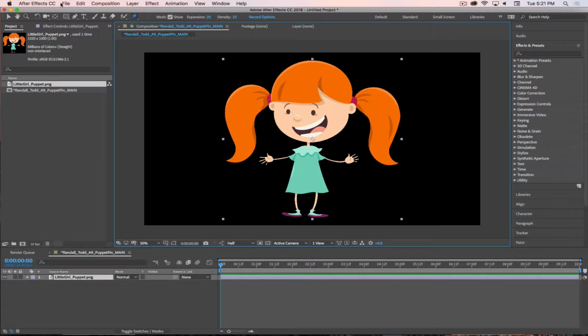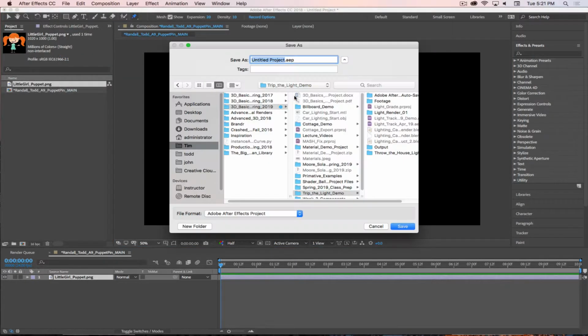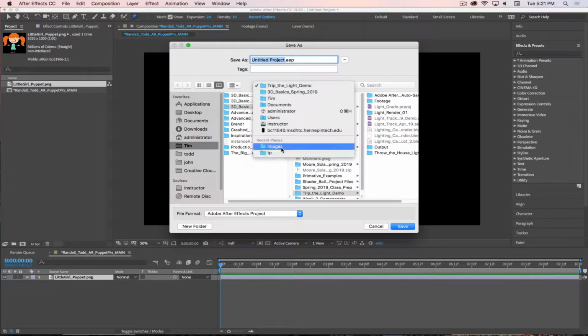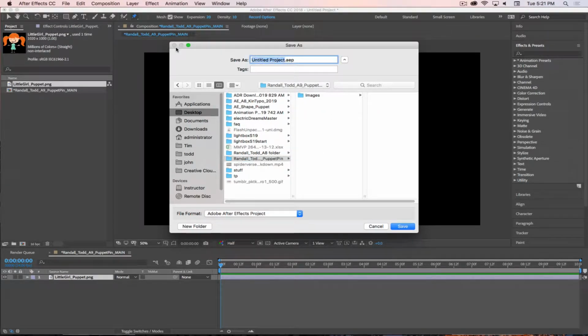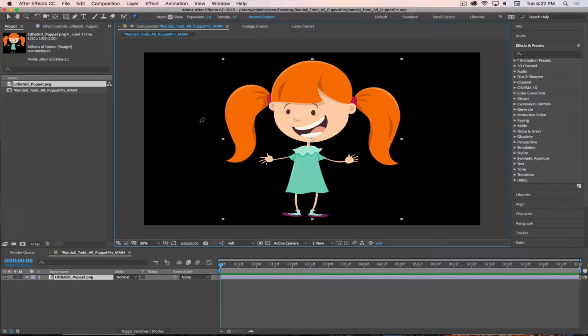Let's go ahead and save this too while we're at it. Using proper naming conventions, of course, always. Save it into my folder, and now we can get started with puppet pinning this thing.